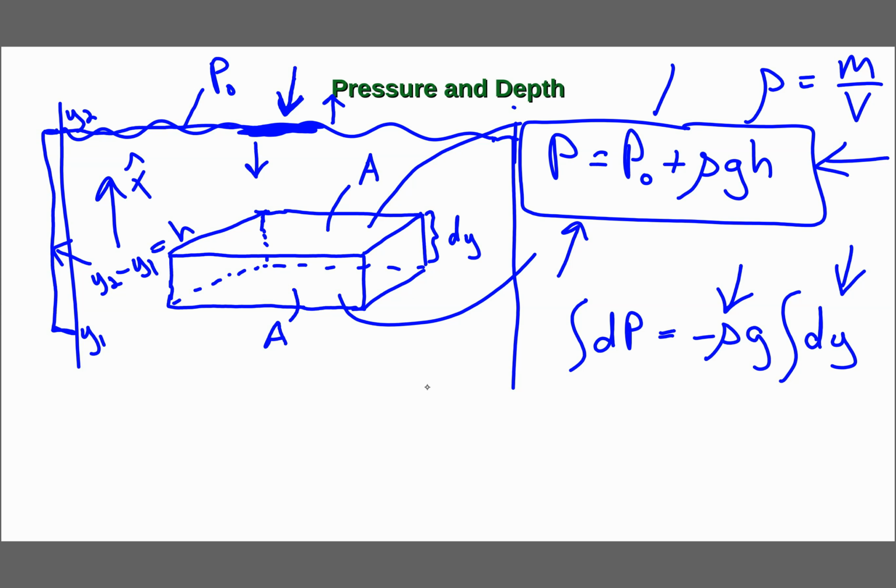Now, it doesn't follow this equation because the density of the gas is not uniform, okay? But it does follow the same basic idea where as I reduce my depth in the fluid, the pressure goes down, okay? The pressure applied by the fluid goes down. So this is why an airplane cabin needs to be pressurized. They fly high enough that the pressure of the atmosphere is really low outside the plane, and it would be harmful to people to sit in that low pressure, okay? So they pressurize the cabin so that you can be comfortable. Maybe freezing cold, but comfortable otherwise.